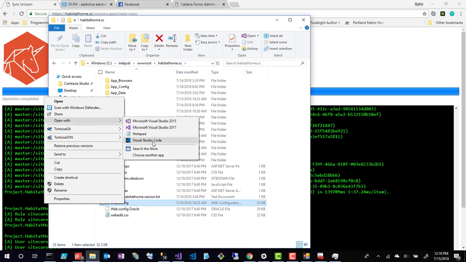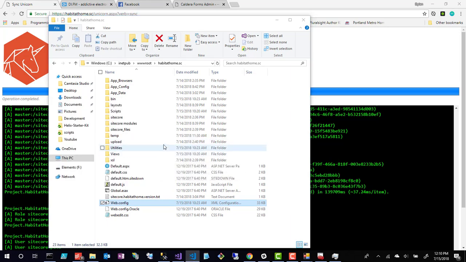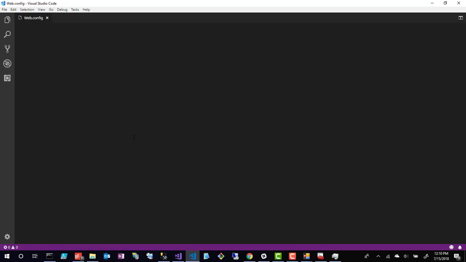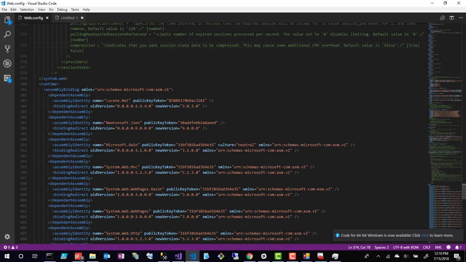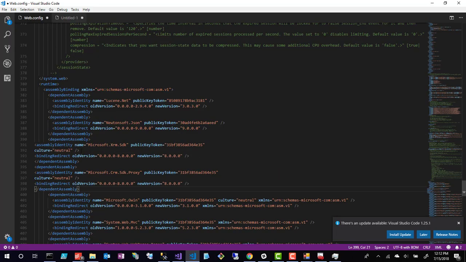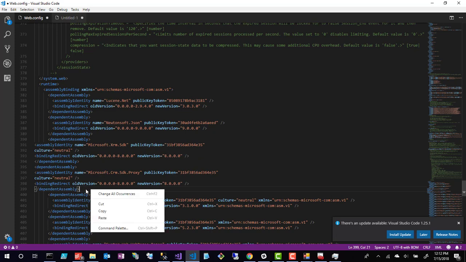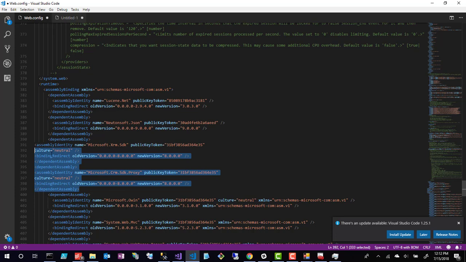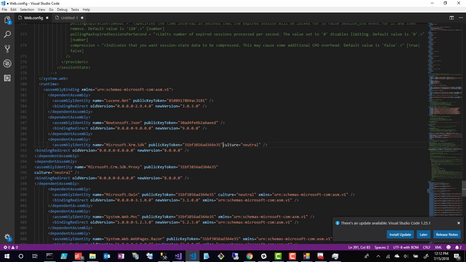Open with Visual Studio Code, my preferred editing tool for small things. And hopefully I have it still in my buffer. I do not, unfortunately. Let me get that and paste that stuff in. One thing I can do is, actually, that's not an option for some reason. I'll just manually format this.